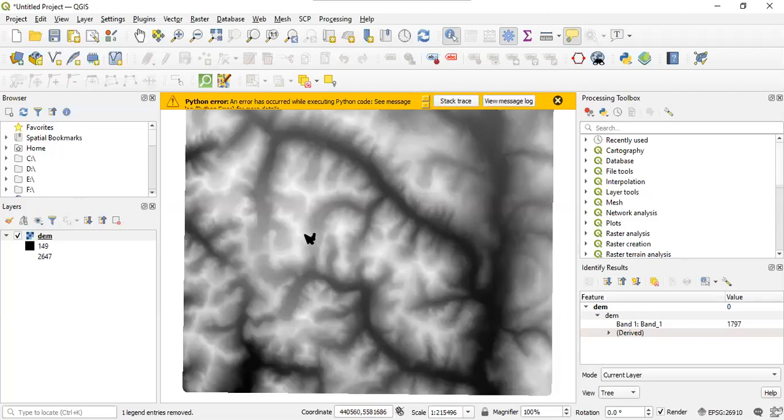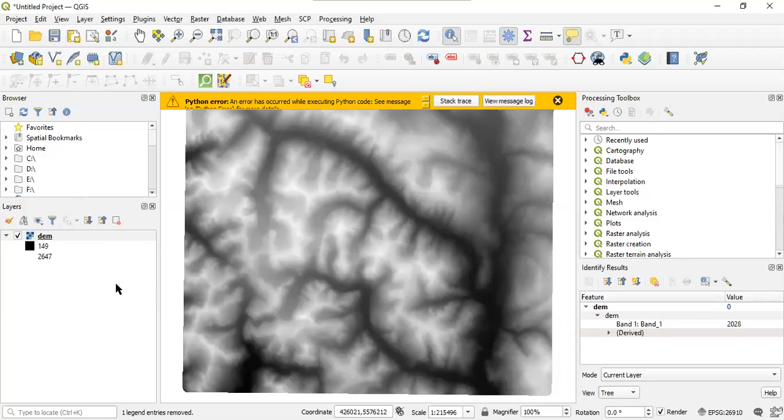What we are looking at is a DEM, a digital elevation model, so the values represent elevation. Pick it and tell us where your results are going. Is it coming up as a pop-up or are you not seeing anything? It says identify results, but it's blank.